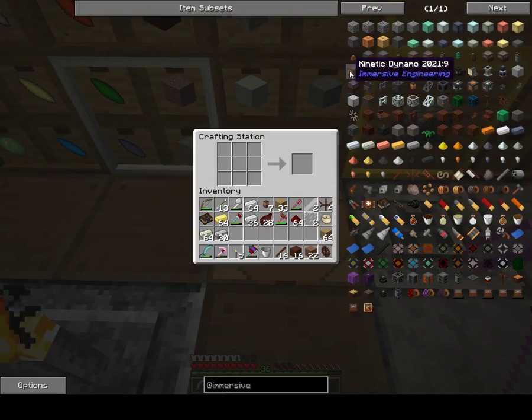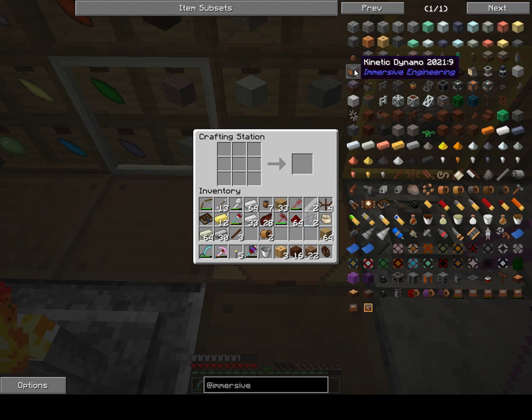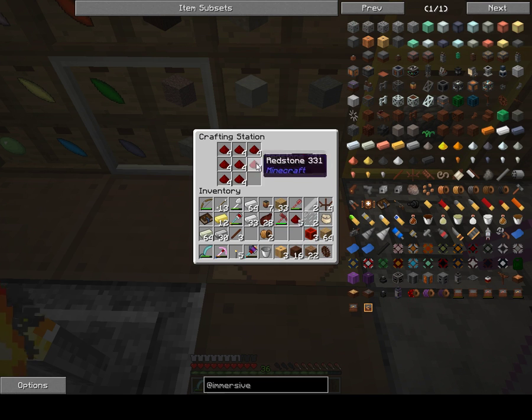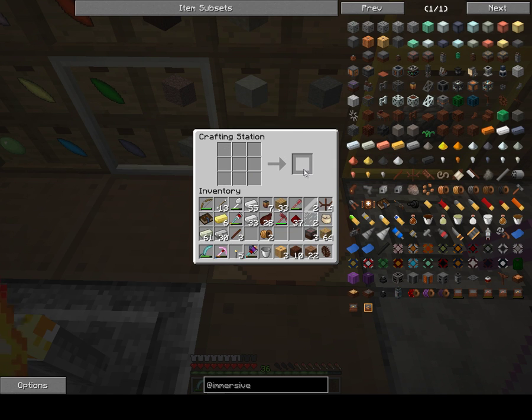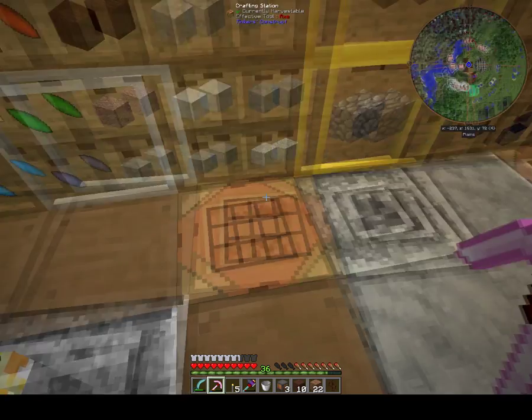Good. Okay, so first things first, let's make the most difficult part. Let's see, that's one. Oh, one too many there. Ah well. I'm going to be using those anyway, very surely. Let's make this here. Iron ingot? Yes, 3 electrum wire coils. Good. Then let's make the second most difficult part, which is this MV capacitor. Again, I'm going to need 3 of these. So, 3. I should be able to shift click this in now. Wonderful. There's 3 of those. And again, let's shift click in. Wonderful. 3 kinetic dynamos. Good.